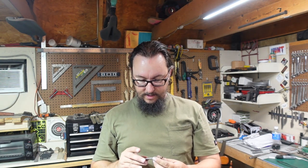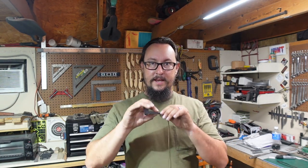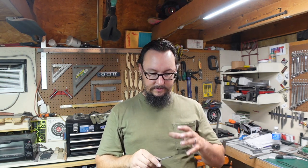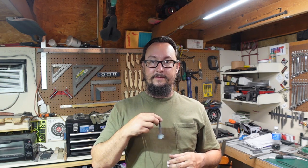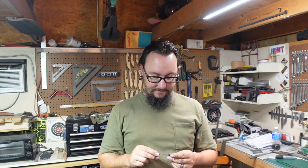It just doesn't show up super well on the camera, but I didn't want to leave it in the etchant for very much longer because I've got all of the edges nice and smooth right now. And the longer I leave it in the etchant, the more that it eats away at those edges, and it'll start getting little jagged areas around the areas that it eats in deeper. And I didn't want to have that happen because this is going to be laying against my skin at some point. It's going to get sweated on. It's going to have different things that happen to it.